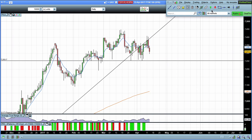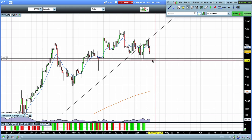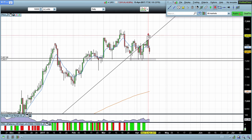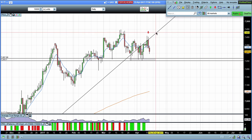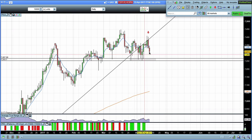So we still have these key levels of support down below. We can see where the market has been testing these levels, coming down, and then the buyers have been stepping in, driving the market higher. This area remains key now. Whilst rejecting up at the sloping resistance, we can look at this market as negative, but we have to be aware that this support and resistance area is currently holding, and I'm happy to look for bullish positions at these levels until we see the market begin to break through.